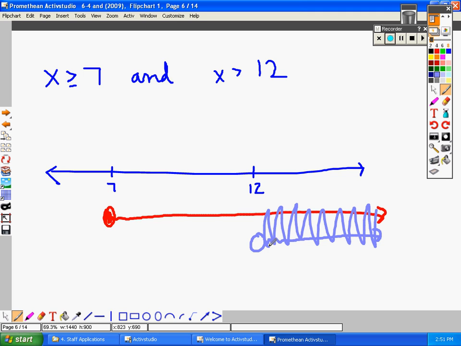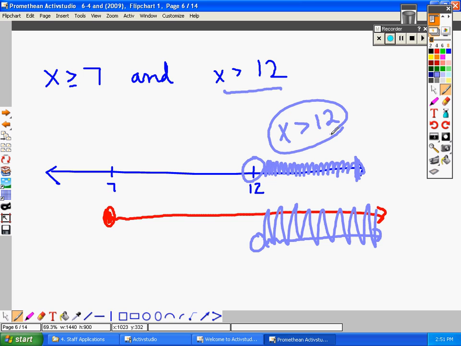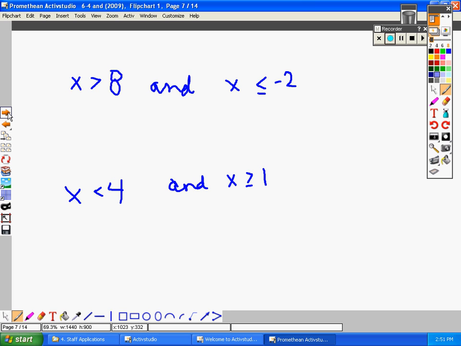So when you see the and sign, when do they both happen at once? Well, they don't really happen at 12 because this one doesn't happen. 12 isn't a solution here, greater than 12. But the solution would be all this. And in this case, you don't have to even use the and sign. If I wanted to just put one answer, x is going to be anything greater than 12, because they really only happen when it's greater than 12. Though a lot of times you'll see with and problems that it'll be the in-between two things, and you'll see that in a second. So that's how to graph it.